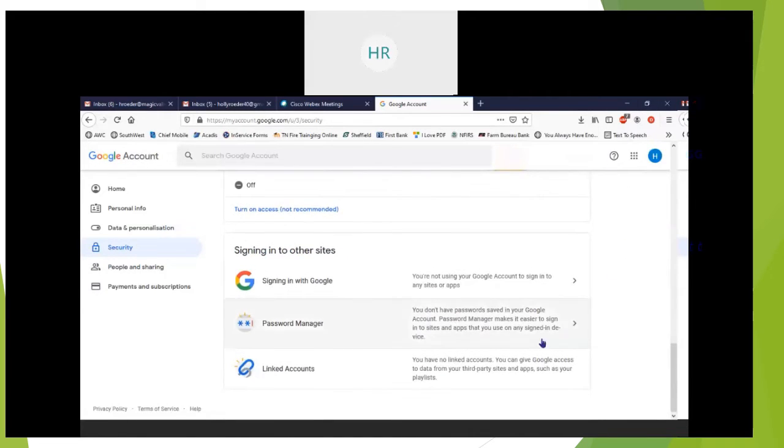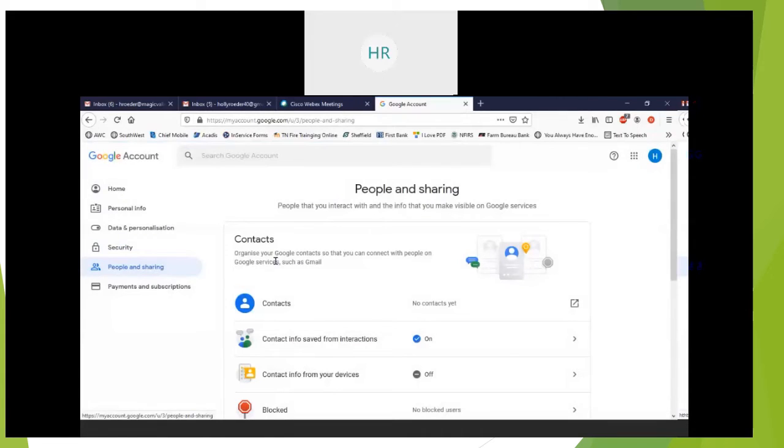All right. Password manager, that's kind of what I was saying earlier. If you have whatever place to save your passwords, that would be where you would go and look at them. People and sharing. Contacts. This is brand new, so I don't have contacts yet.